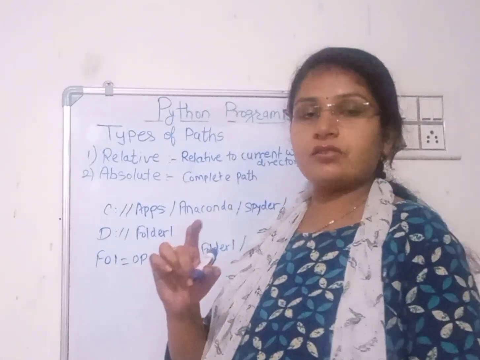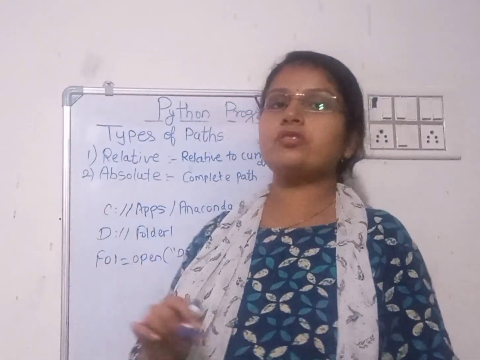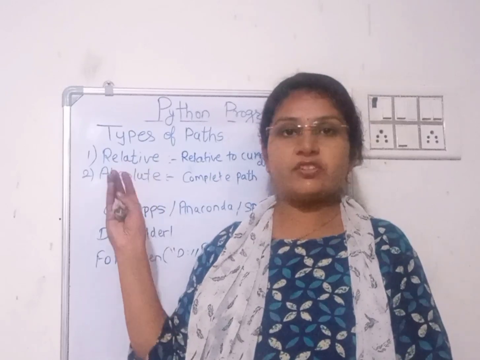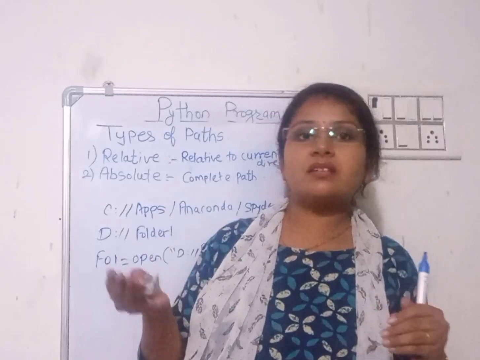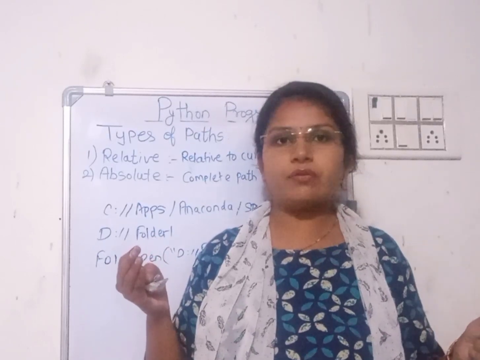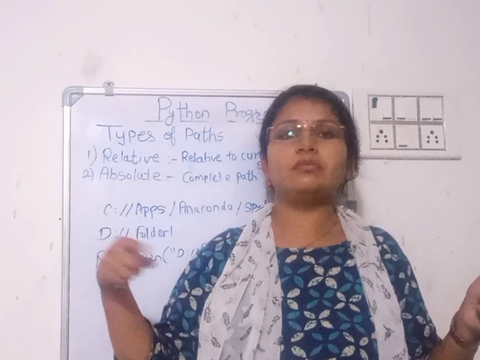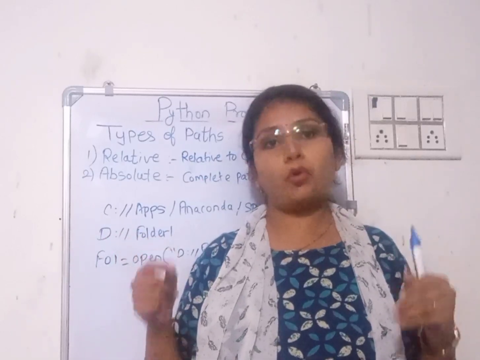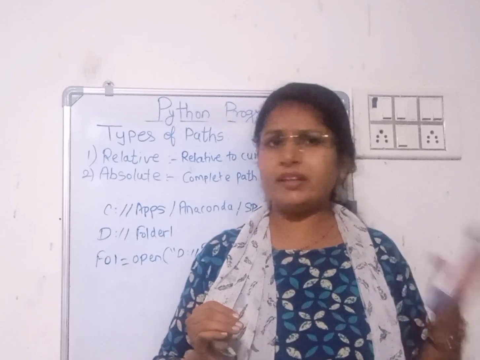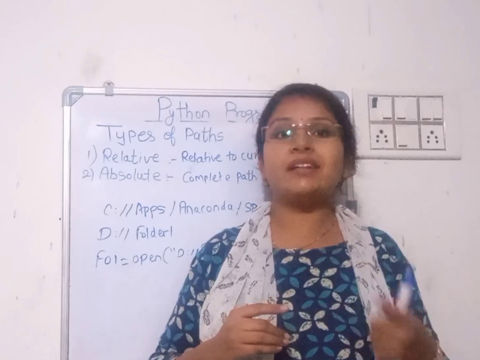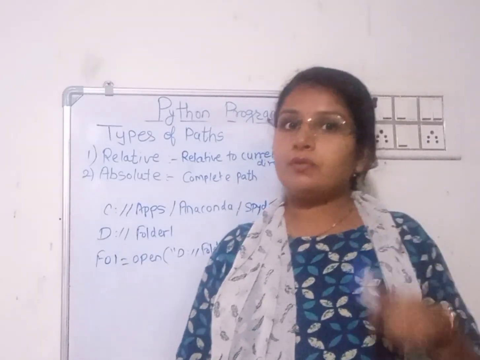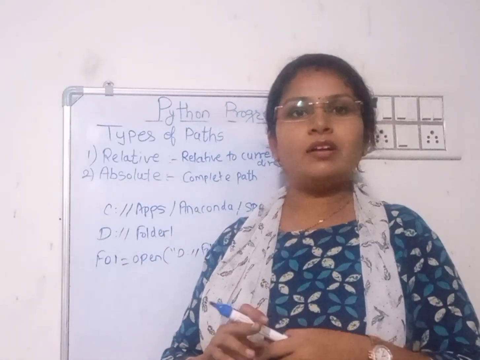If your file exists outside of the current working directory, then you must use the absolute path. So these are the two types of path. The reason why I have mentioned this is that sometimes you need to access a file. You know the file is there because you have just created it, but you forget where you have saved it. Then you keep trying different locations and keep getting an error. File handling in programming is a bit tricky. The concepts we have seen are theoretical, but when you actually perform them in a Python application, you will find it a little bit trickier. That's why you must know these two facts, especially when you are accessing files in the computer system. So these are just the types of paths of the file.